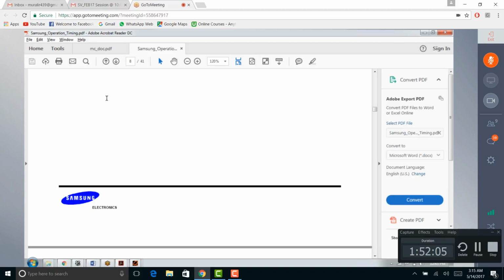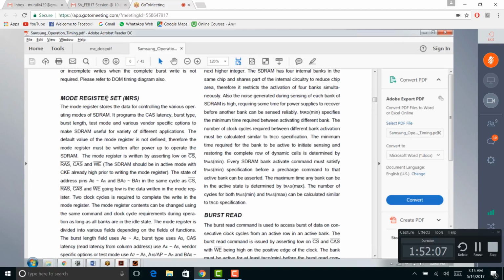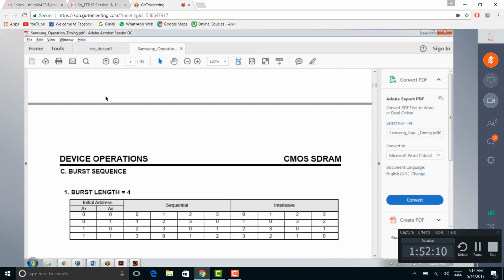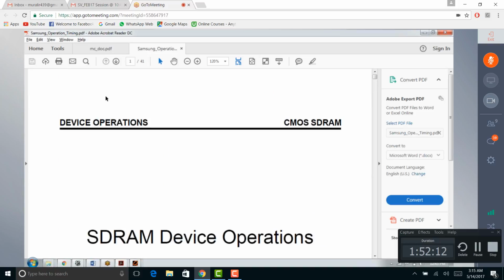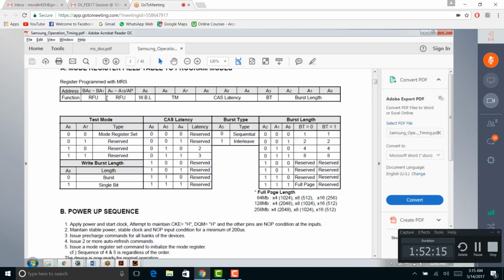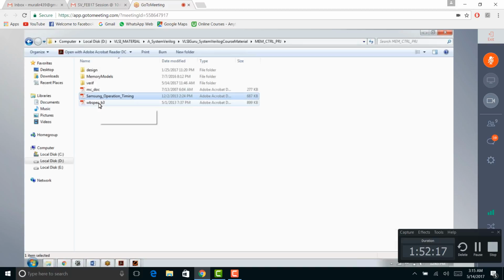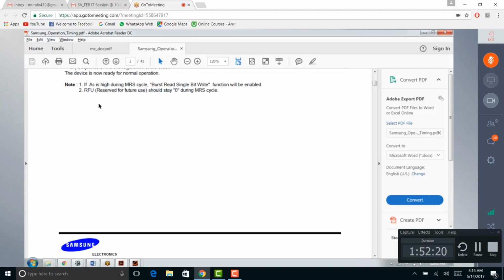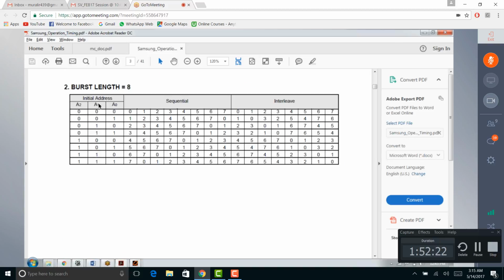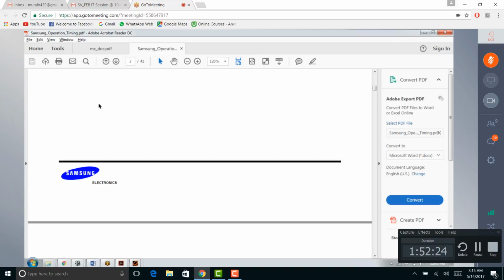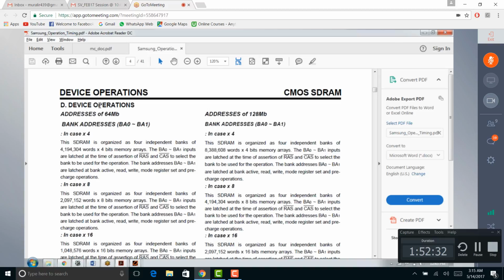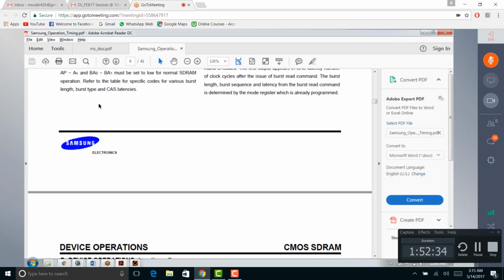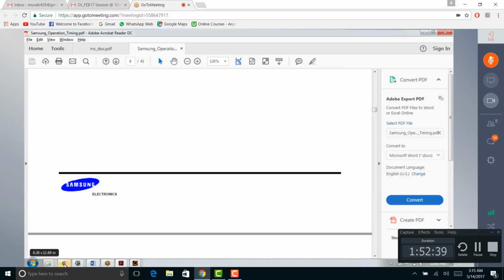One second, there will be one truth table here, somewhere here. Okay, not this one, which will tell whether it's right. When does write happen? When does read happen? It will tell us. I'll tell you.